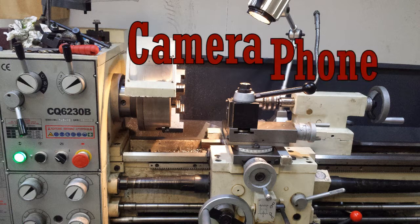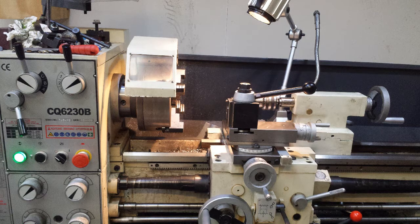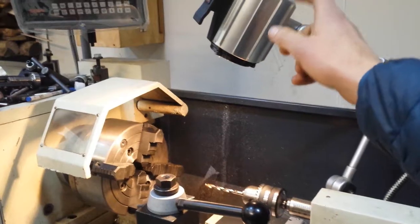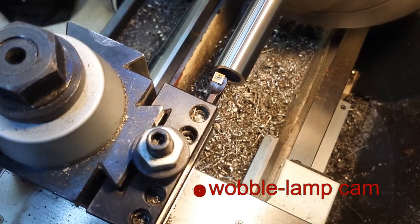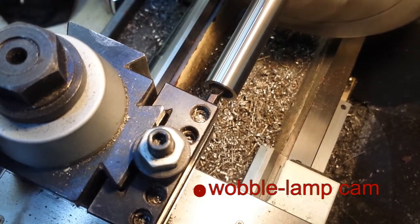In this video I'll be making a camera phone lathe crocodile. That does sound a little bit odd now I'm saying it out loud, but stay with me here. Basically it wants to be something coming out from the wall — not a real crocodile obviously, but something that can hold a camera phone so I can focus in and record the action on the lathe, and something that has a bit of articulation. The recordings I've done in the past have all been from this flibbly lamp — any vibration from the lathe would amplify up the lamp and cause terrible wobble. It was really awkward to position anyway. I'm sure you agree we want something more lathe-crocodile-worthy.